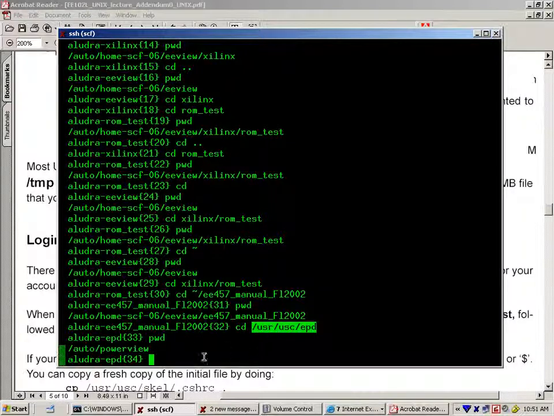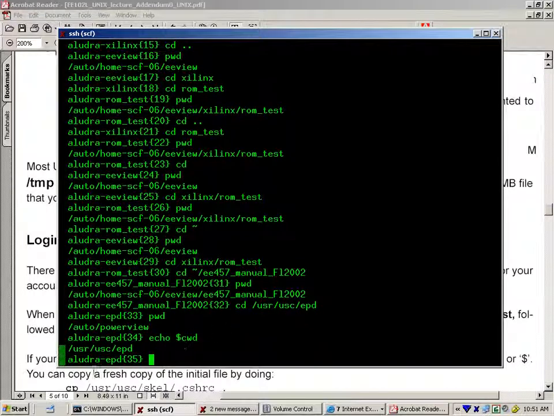There are logical names and physical names. This is a physical name and this is a logical name or an alias. So pwd, print working directory, shows the physical path, while echo $cwd, current working directory, shows the logical path /user/usc/epd.